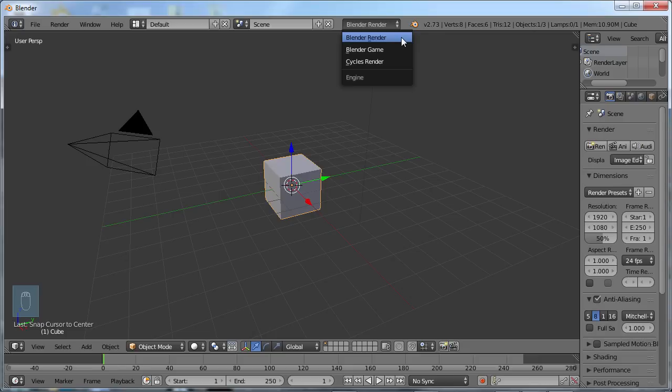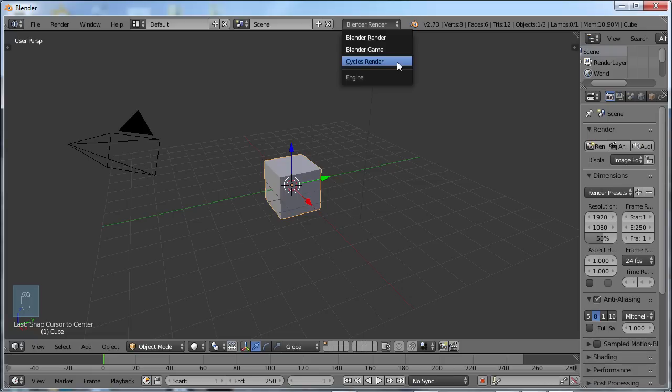But in recent years, we now have the cycles render engine that comes with Blender. This is a more robust render engine, and I would say now it is the preferred render engine in Blender. What cycles render does for Blender is attempt to show accurate light bounces off of objects.